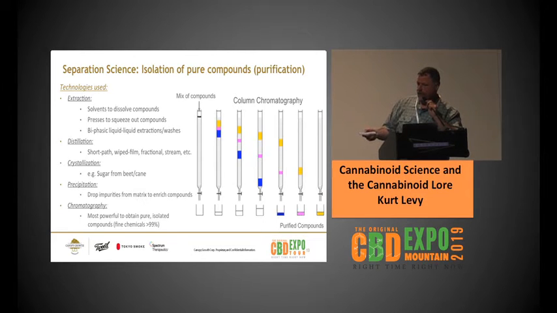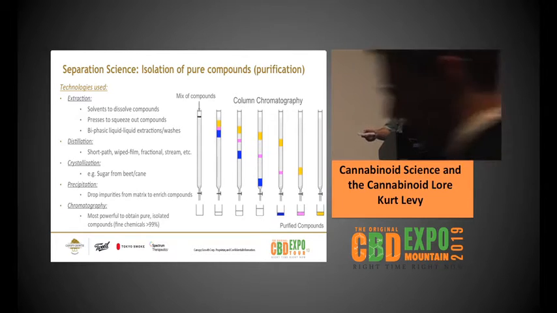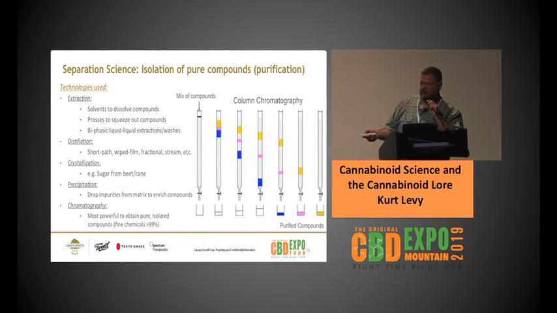They all flow through the column at a different rate, and they separate into bands. As these bands flow through the column, we can collect them individually. We call this fractionation. So every 10 minutes or so, we apply a new plug of mixture. It goes through the column, and the beakers fill up with pure compounds. So we do this over and over throughout the day, and we get full beakers of purified compounds.